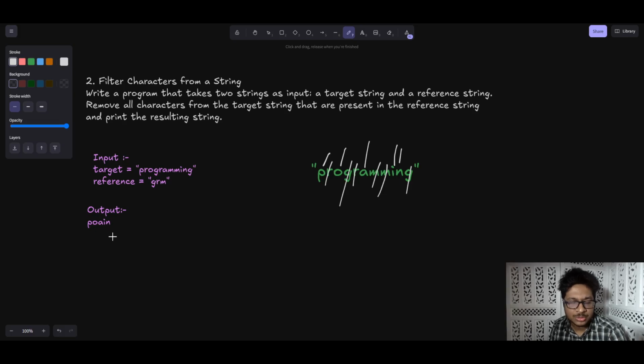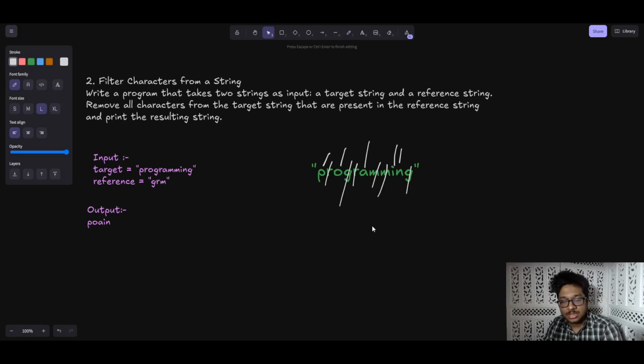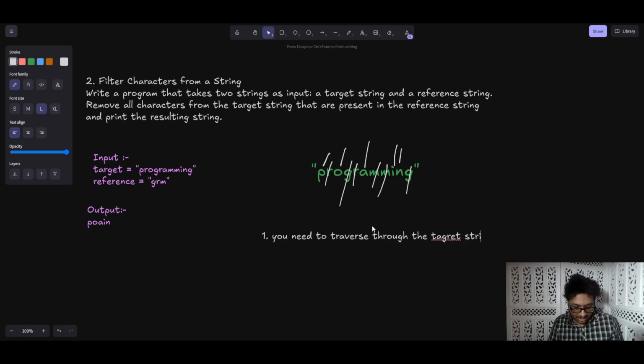How will you do this? It's also extremely simple. In order to make it optimal, you just need to traverse through the target string, and for every character you simply have to check if this character is present in the reference string or not. How will you check that?